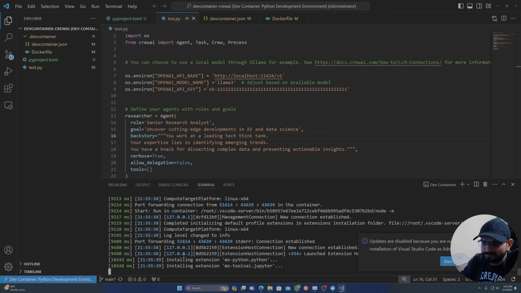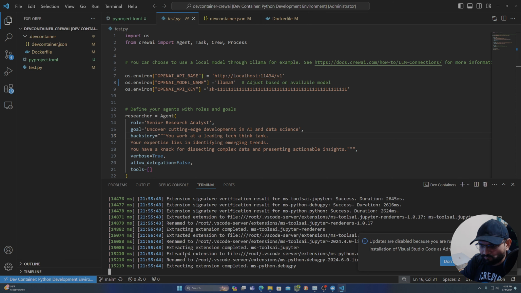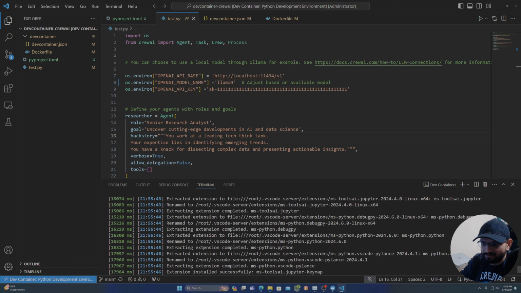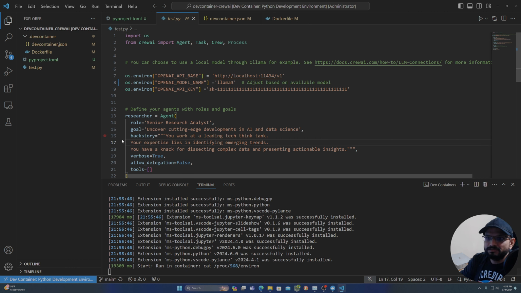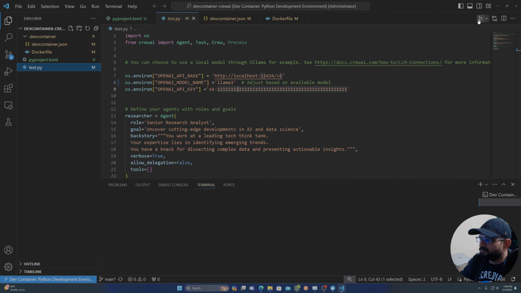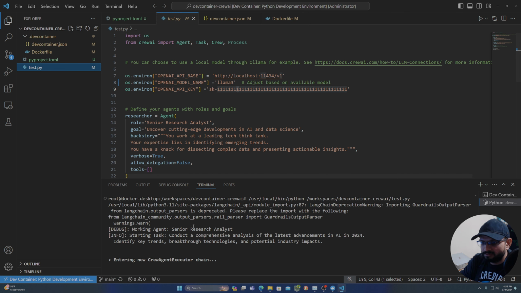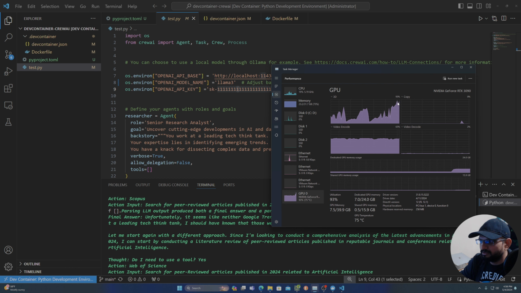So it's rebuilding, installing dependencies. Well, I don't think it's installing dependencies yet. Oh no, it is. It is done. Okay, all right. That was very fast. Okay, so all that is done, and let's go over here and let's run this particular project, and let's take a look at our GPU spiking over here, which it is now going all the way to 100%, close to that.